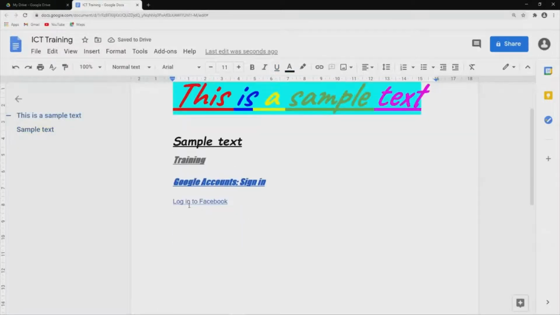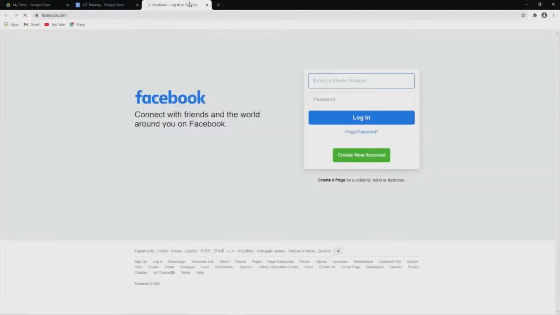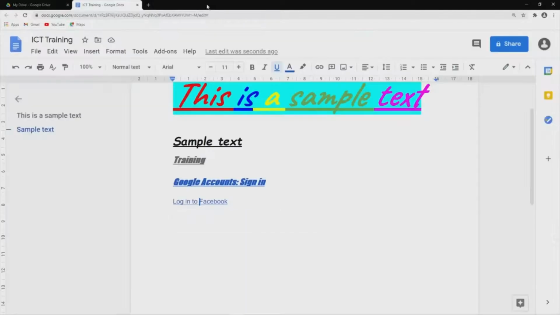Alright, so when you click here, you will see the URL already, and when you click this one, you will be redirected to the Facebook login or sign up page.